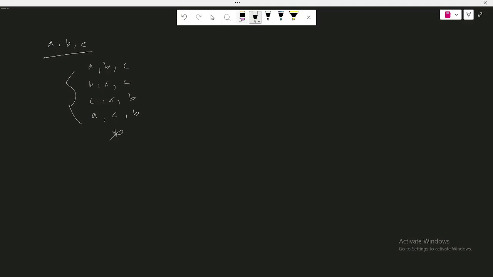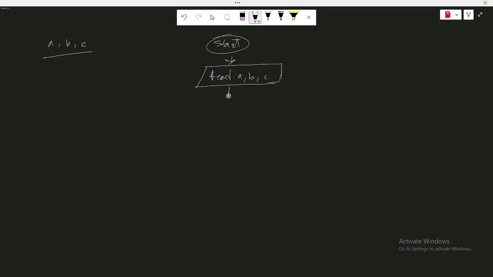Let's start with it, and let's take these three variables: read A, B, and C, as input. Next we'll put some conditions, where each condition will be one of the arrangements we had earlier.